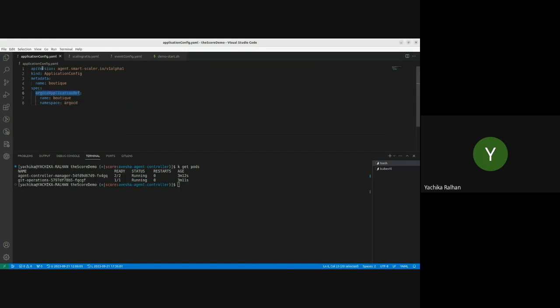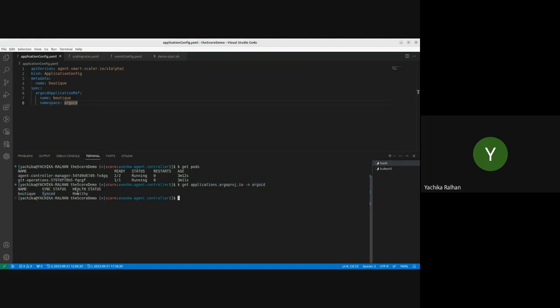What it's saying is we mention the API version, the kind, which is application config, metadata.name is boutique, and then under spec we give the Argo CD application reference: the name of the Argo CD application and the namespace. If you deploy an application using Argo CD, Argo CD will create an application inside the Argo CD namespace with the name you have created.